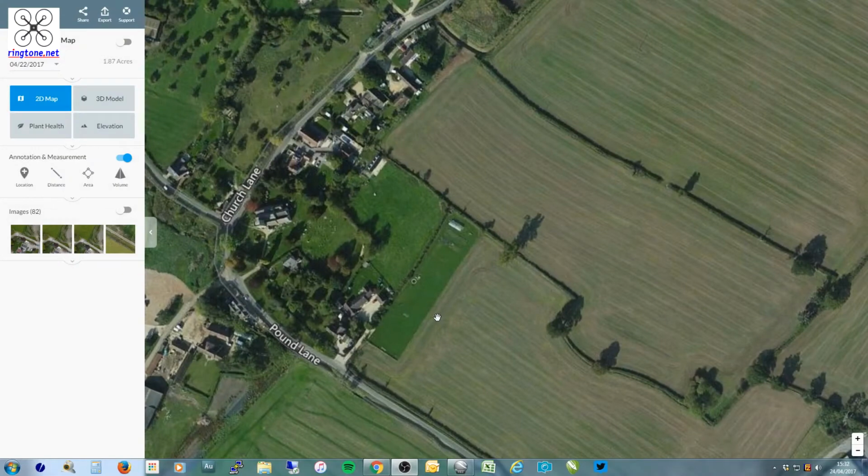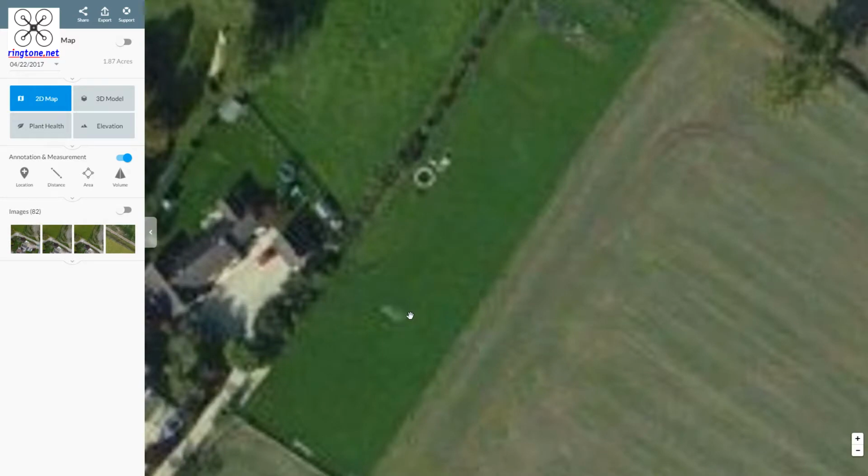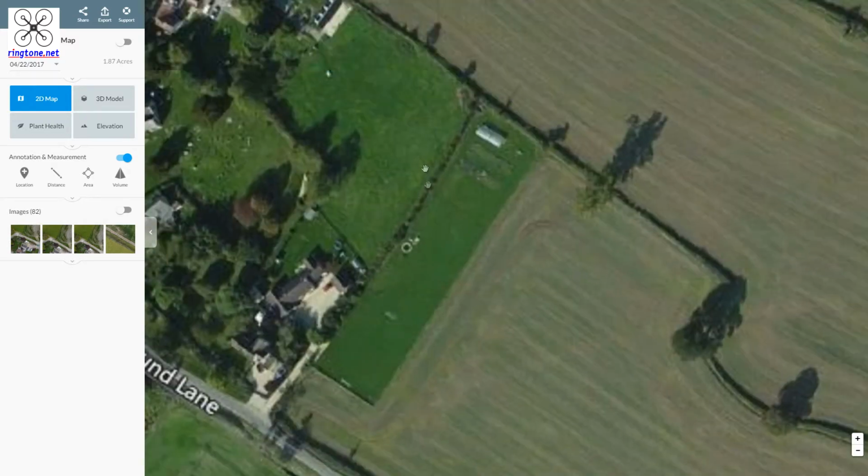So there is an aerial view of a standard map of ringtone.net's property here, and our field where we do the testing of our drones and training and so forth. And you can see it's not a very detailed map. In fact, if you zoom in, you can't even see what that is, but you'll be able to see very shortly. So we'll overlay an aerial map that we took of around 100 photos, which took about 4 minutes.